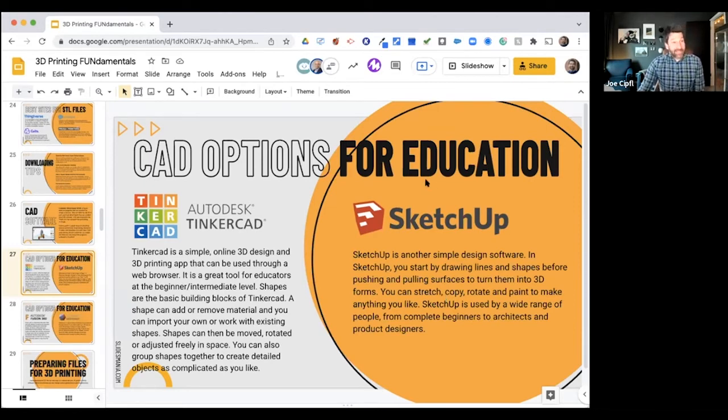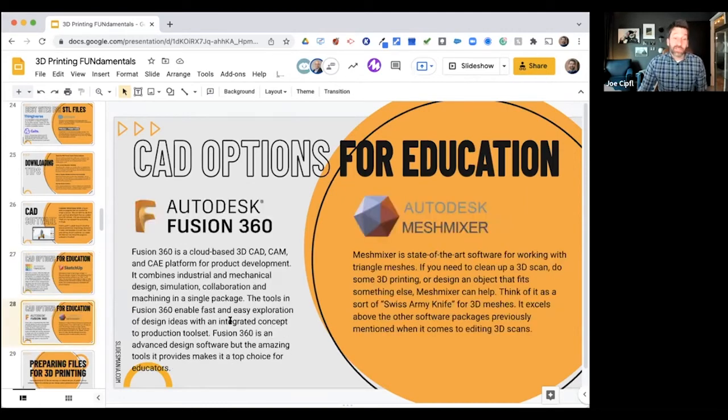Now, really, honestly, after your students get the hang of, or you get the hang of Tinkercad, your next logical step is Fusion 360. Fusion 360 is, again, another Autodesk product, but it is industry standard, professional grade CAD software. It is what the professionals are using themselves, and so you can then move on to that. And what's so great about Fusion 360 is that you can get a free subscription for students and teachers. There are free subscriptions for educators.